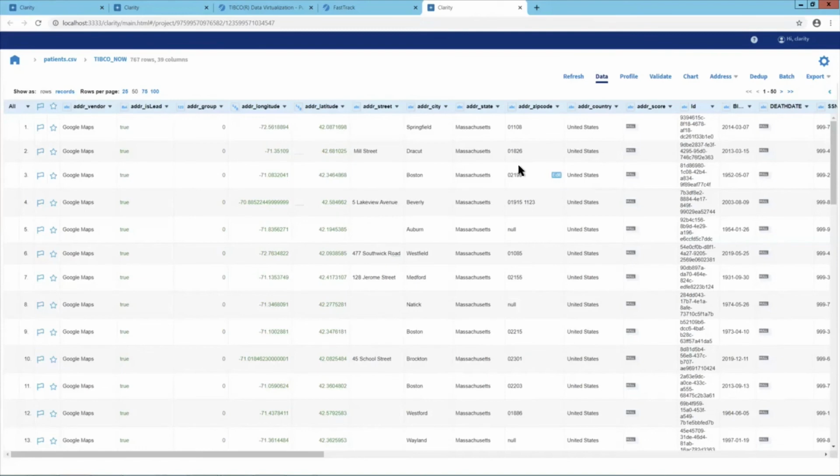Oh, so I don't have to be limited just to master data. I could use this to clean up my sensor data. I could use this to clean up my historical data, right? If there are anomalies there, is that correct? That is correct. Clarity actually has connectors too. It can connect from multiple sources, take the data in, clean them, standardize them, and then push the data out to multiple sources too.